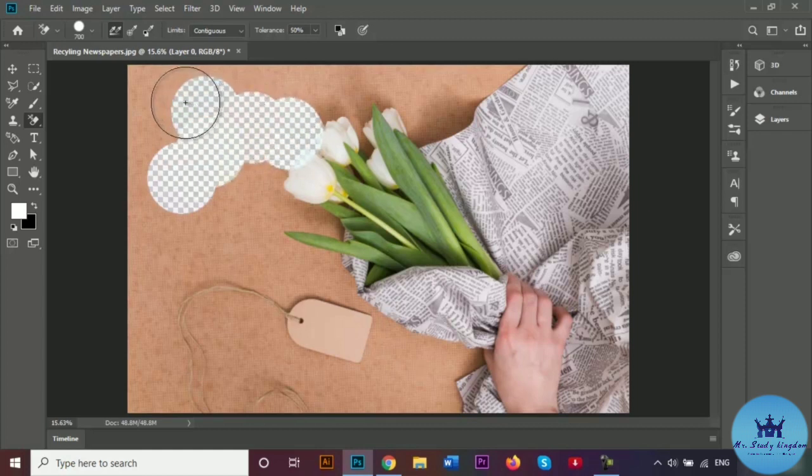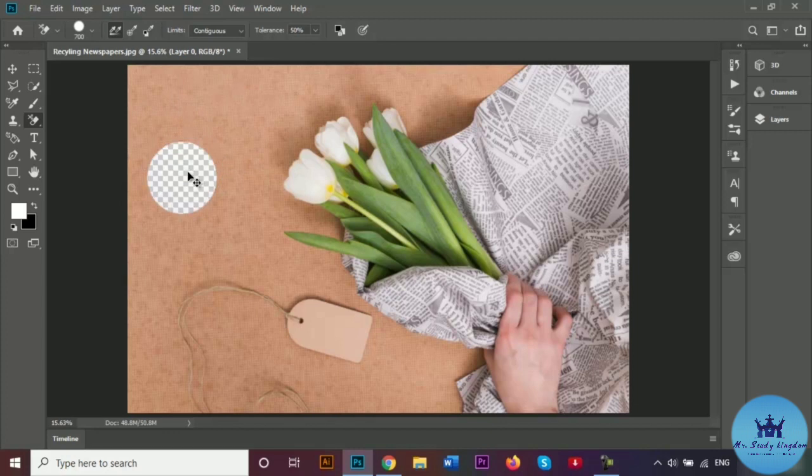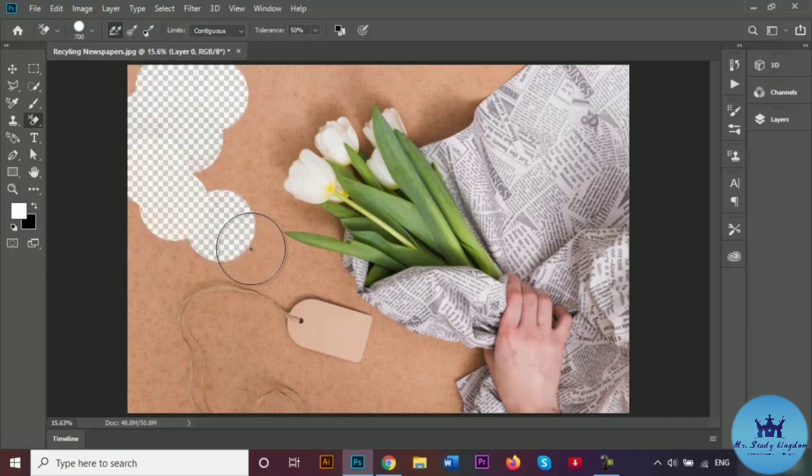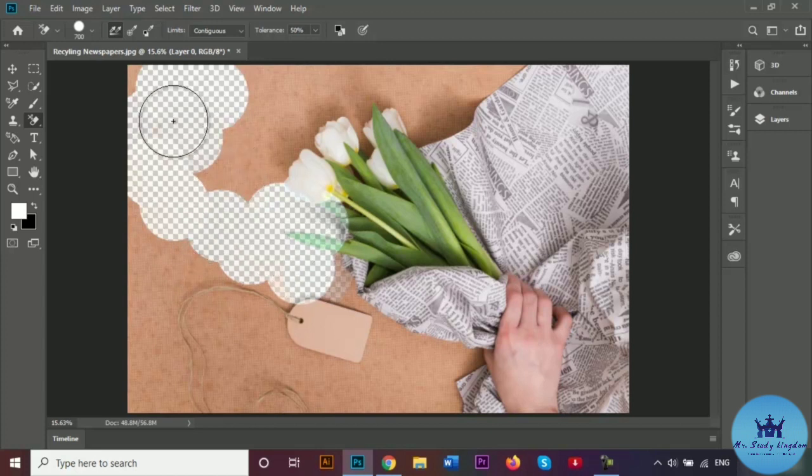This is again extremely similar to the eraser tool, but what it does is help you get rid of the background like this. You have to be careful. As you can see, even though I have overlapped a little bit on the leaves, the background is starting to get removed.